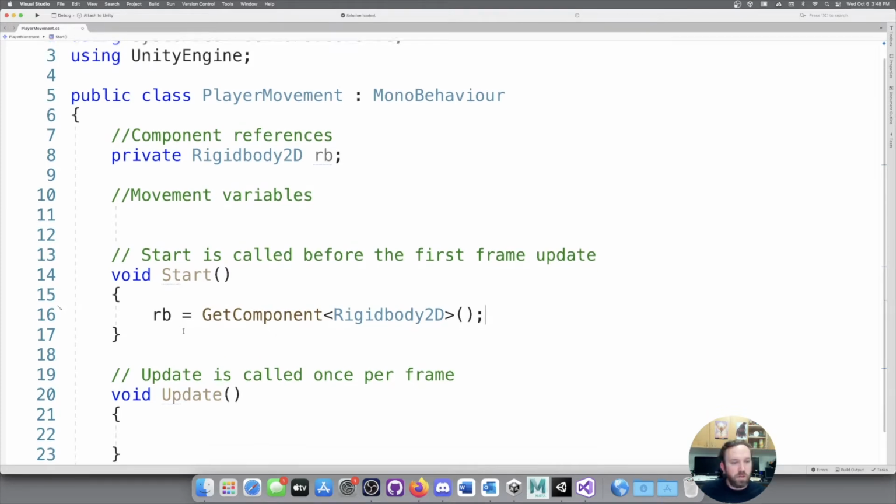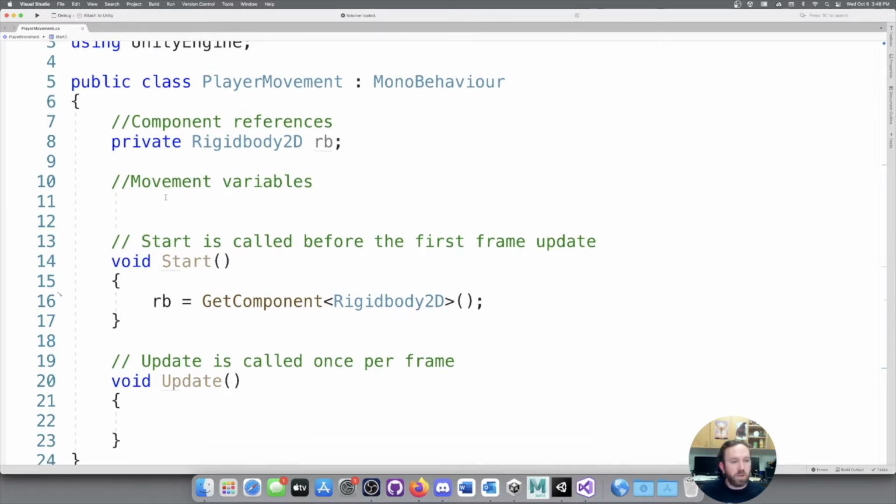Now to get our guy moving, we need some movement variables. So under there, I'm going to have a private float called horizontal velocity. I'm going to abbreviate that slightly to just horizVelocity. As you get better at coding, you're probably going to want this to be a little bit shorter than that, just so you don't have to type so much.